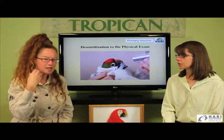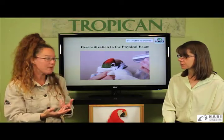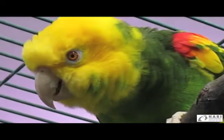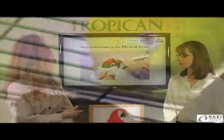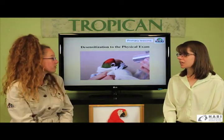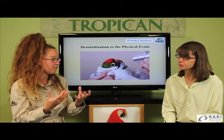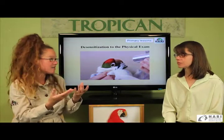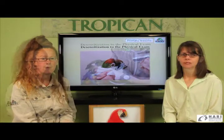Getting accustomed to seeing the pupil of the bird's eye is important. For some species like the Senegal and the gray parrot, this can be done without a flashlight because you can see it easily when they're talking. For species with black eyes — some cockatoos, some Amazons, and the Hahn's macaw conure — using a flashlight is practical to see pupil dilation. It can also be done in a dark room. If a health practitioner is concerned about cataracts or eye abnormalities, examining in a darker room will highlight anything unusual.